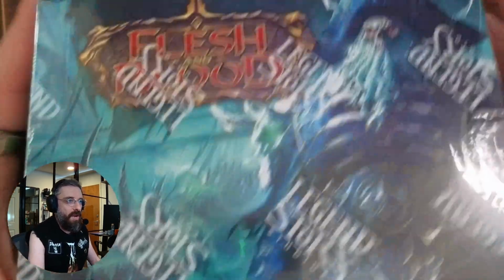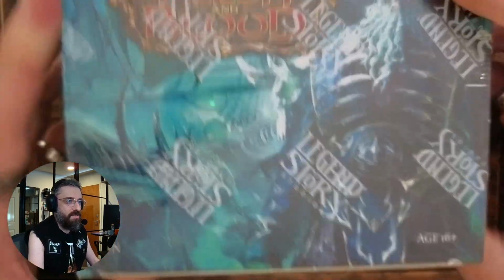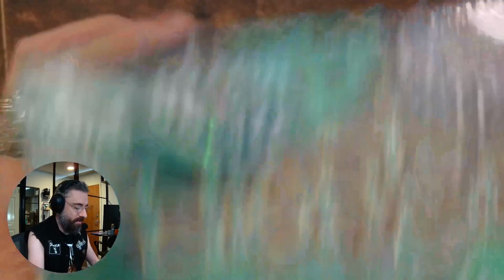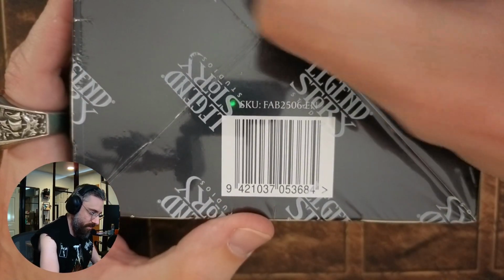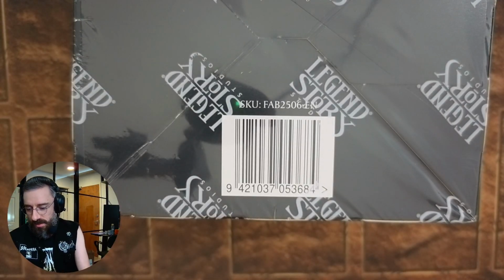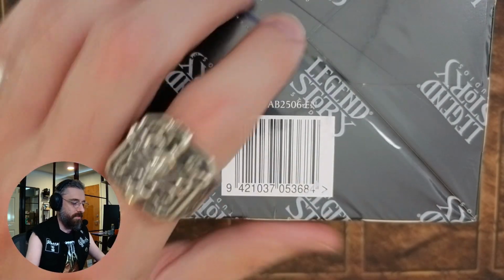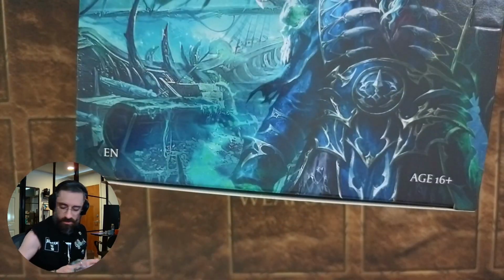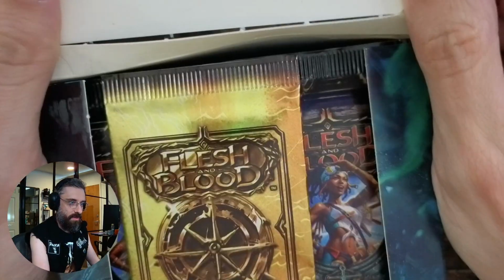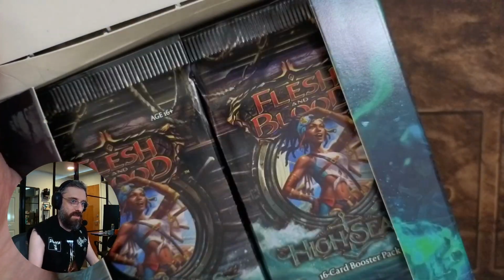Okay, we've got the High Seas Gravy. We're gonna start with the Gravy box. Let's crack her open and see what we have in store for us here. First High Seas box of the brand new set. Super excited. Hope you guys are as well. There's the treasure pack. We're gonna save that for last.